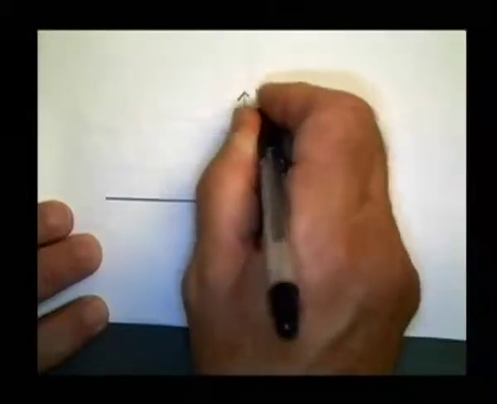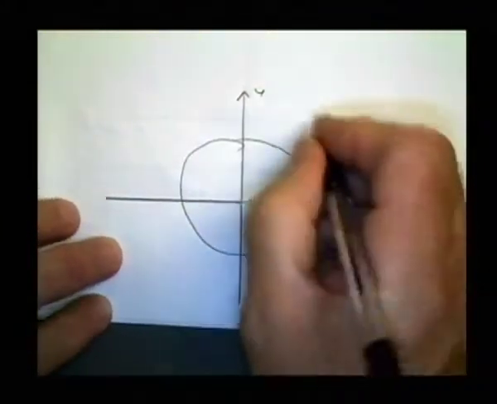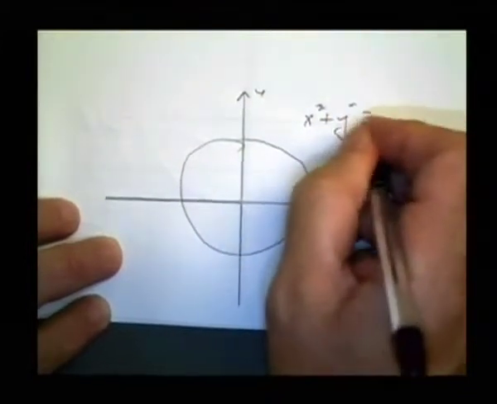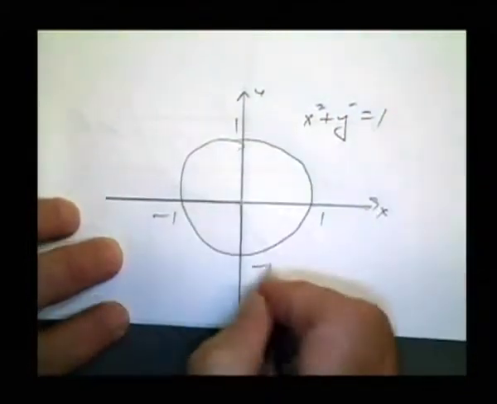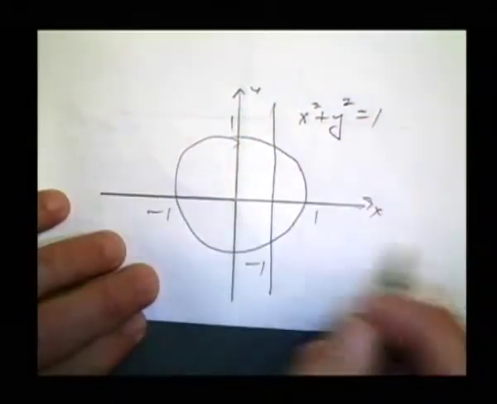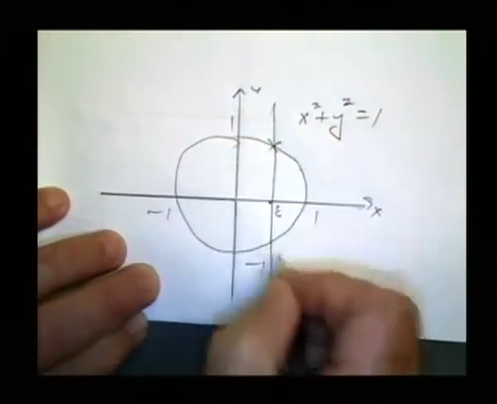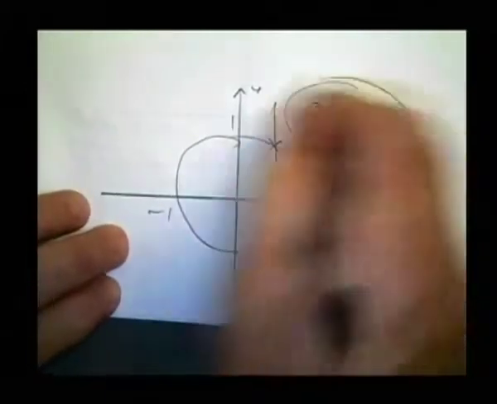However, if you take a curve such as a circle, and let's take the unit circle, which is x squared plus y squared equals 1. In other words, the radius is equal to 1, and the centre is the origin. That is not a function. If you put a line vertically through there, at a value, say a half, for one value of x you get two values of y. So the circle, the way it's represented here, is not a function, it's a relation. And so it's very important to know exactly what a function is.